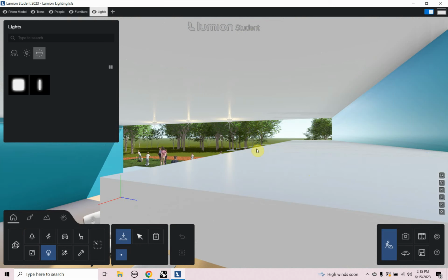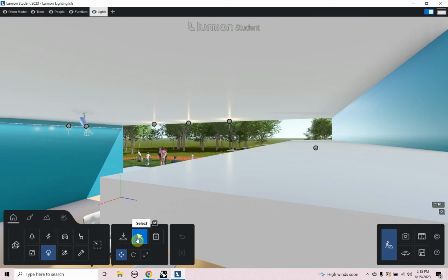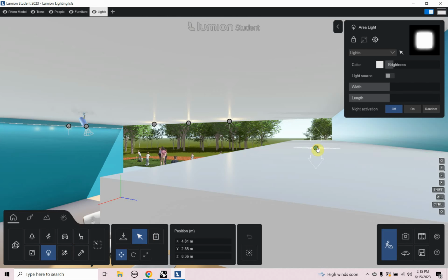And I can see by default it's pointing down. Let's see, did that actually drop in there? Let's click on the select tool. There it is. So I'm going to move it up a little bit. And I'm going to rotate it 180 degrees. Not using that slider. Here we go. It snaps really nicely, that rotation.